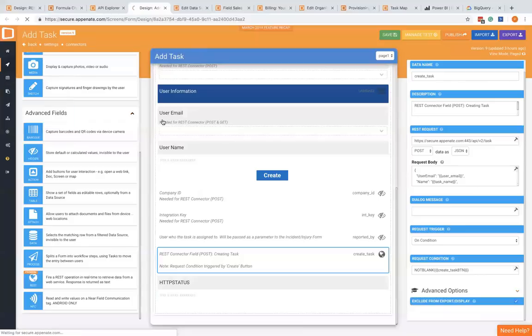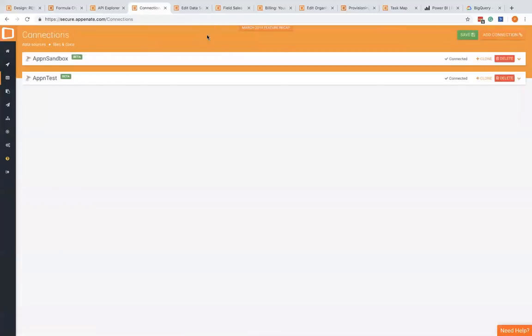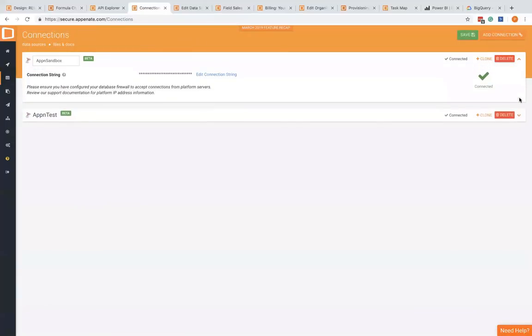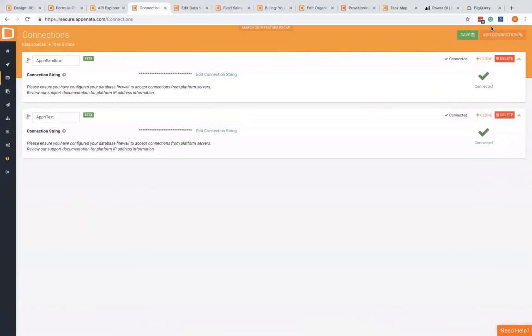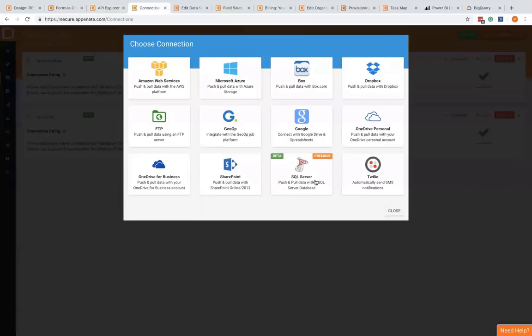So the first thing you want to do is go under the connections area. Now I'm probably jumping around a little bit in terms of what I was going to do here, but in the connections area, you can go and add a SQL connection. That's where they are. The SQL Server connection, just so you know, is a premium connector. A lot of people have been asking us, what are these premium connectors you guys talk about? Like, we don't see hardly any of them. Well, the answer is they're coming, and here's another one of them that's shown up.